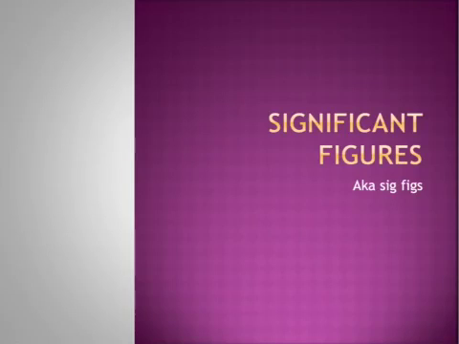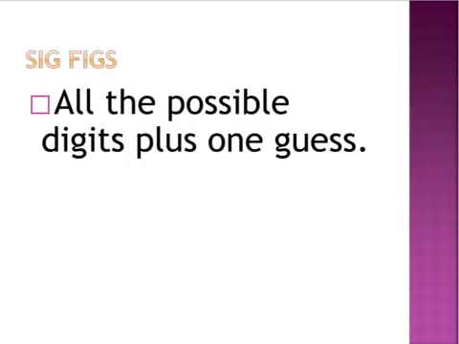Hi everyone, this is a lecture on significant figures, otherwise known as Sig Figs, or I like to abbreviate them as SFs. So, what are significant figures? Why are they important? Well, significant figures are basically all the possible digits in a measurement plus one guess. And instead of guess, maybe a better word might be an estimated place. So significant figures are used in measurements.